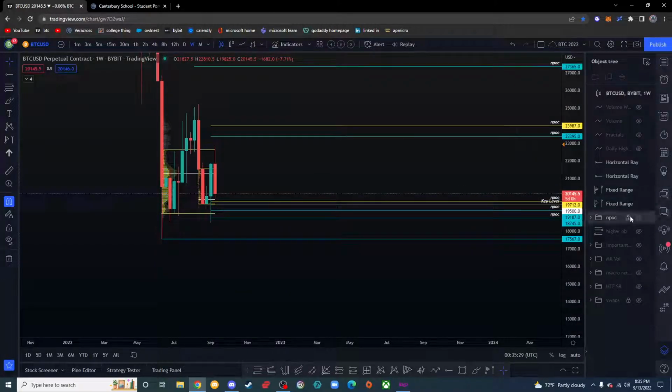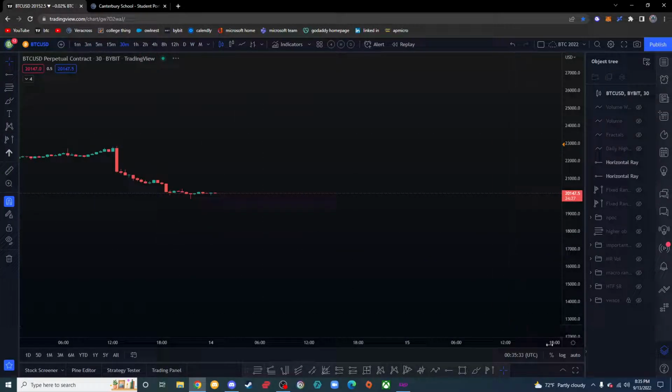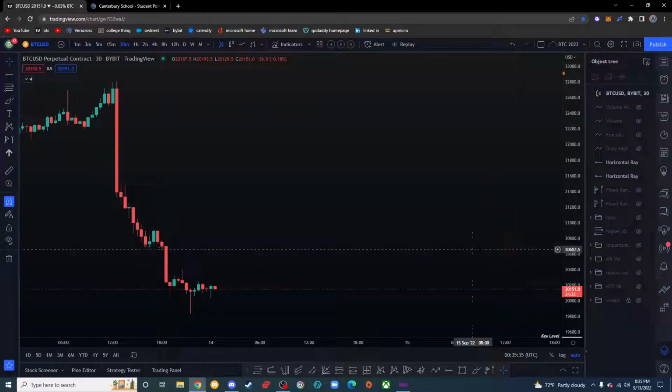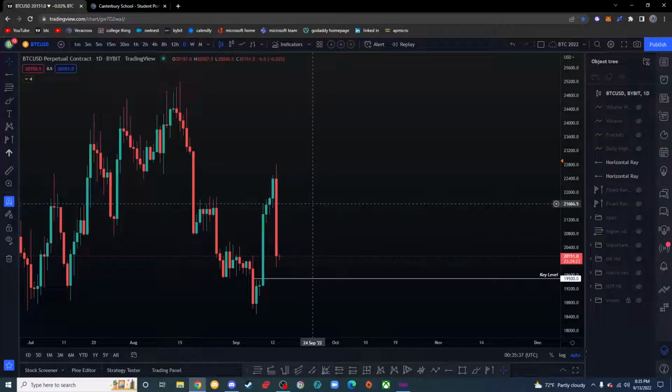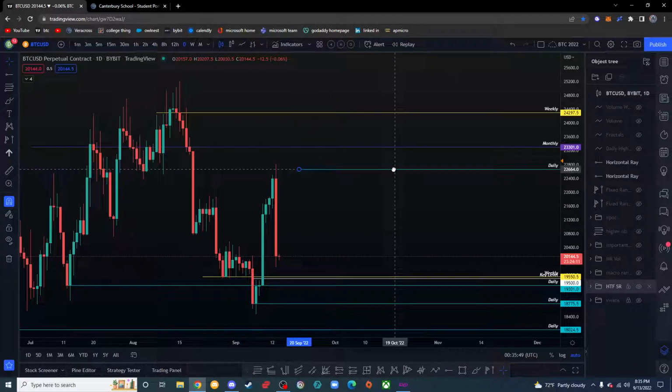Front run of those single prints, I don't know, is good for both sides, but that's how we're going to be trading this. Again, we're going to be continuing to trade all this level to level. We have our fresh daily here. Everything is marked. I liked that daily. This daily got plowed through.